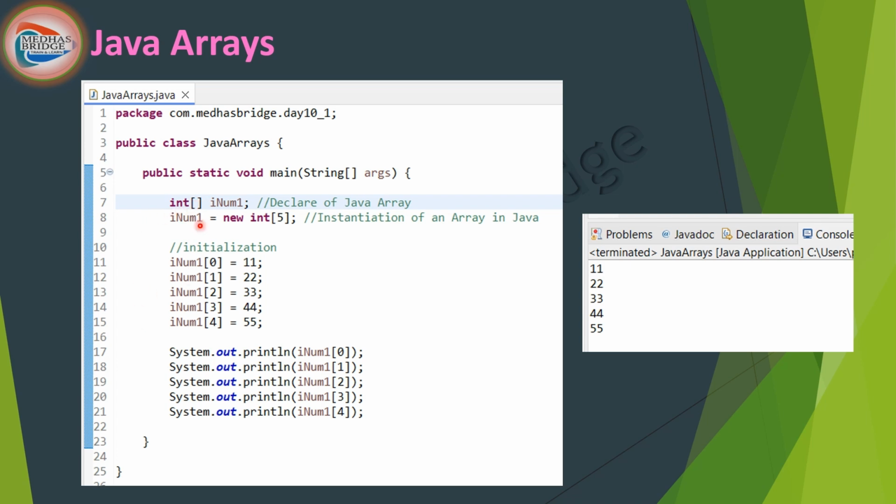As a quick note, here is an example. This is where I declare the Java array variable. This is where I instantiate the array, meaning allocating the memory and then assigning it. It means num is now referring to these memory locations. I start initializing all the elements by using the index of the memory locations. Then I print on the console using System.out.println. This is what the output would be. Get it?